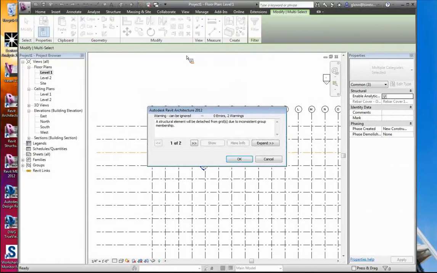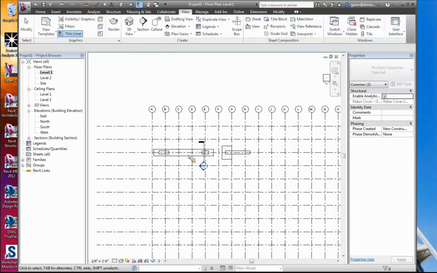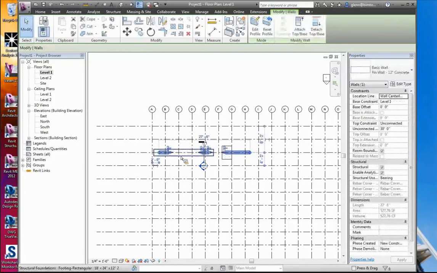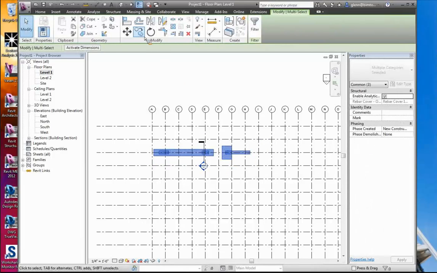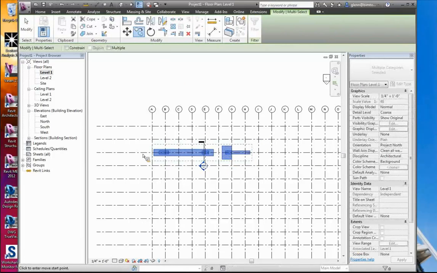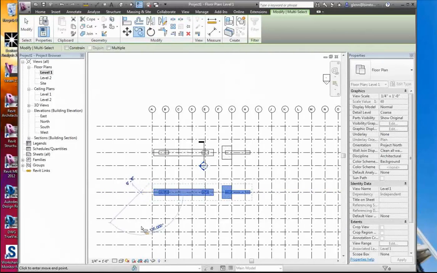Since you know, oh, that's interesting. It won't let me do that. I was going to be a little too smart for myself there. I think it's because it's what's considered an uneven selection. And then I can say from here and bring it on down to this grid line. And then go from here and bring it on down to that grid line.